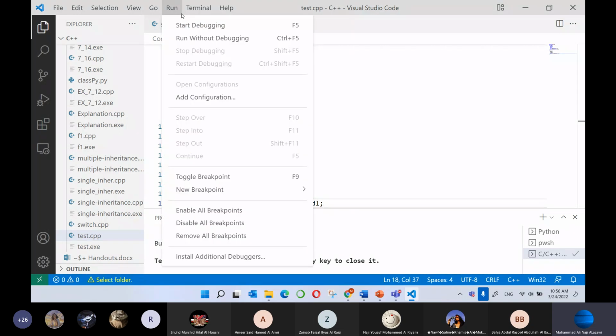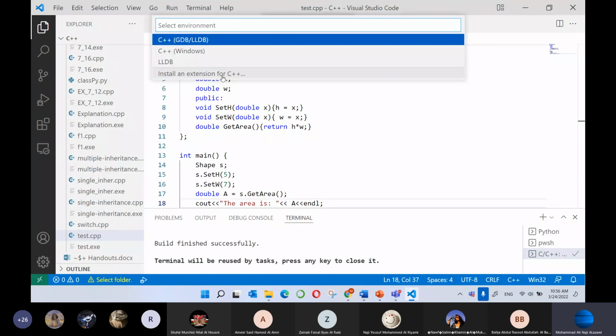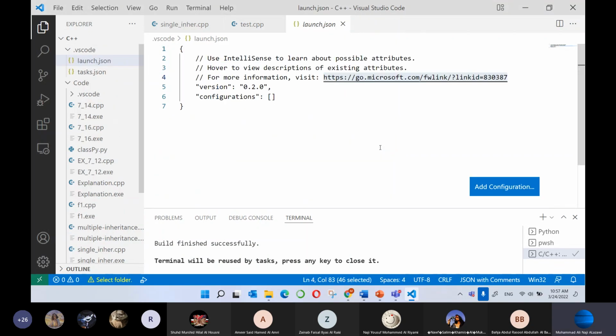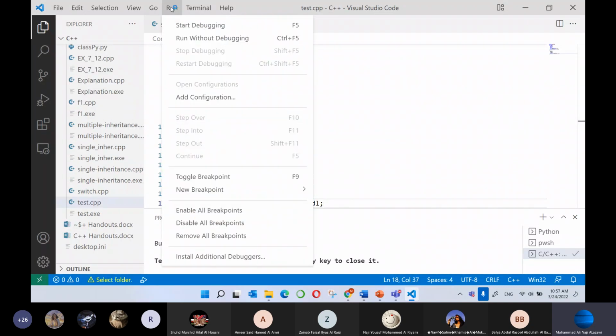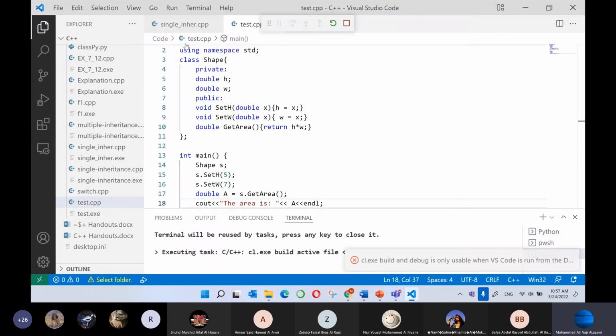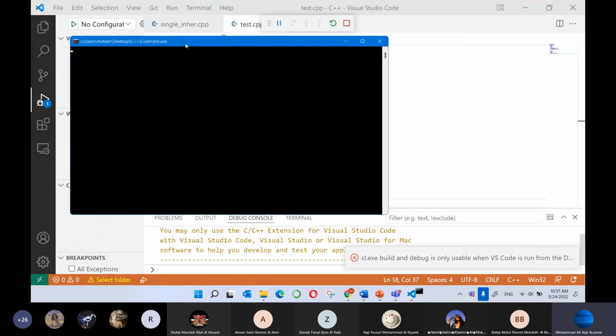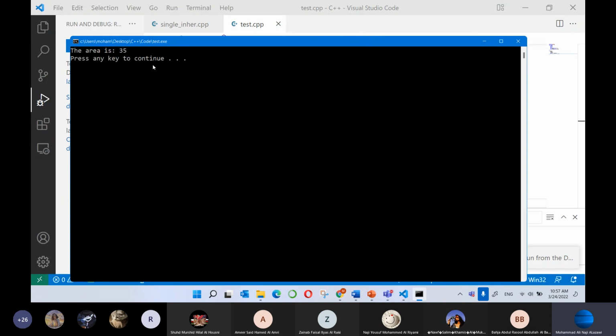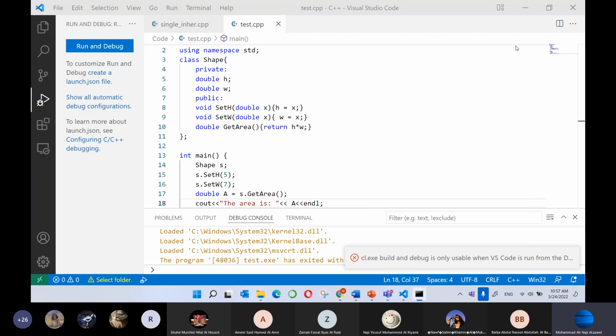Okay, so successfully start debugging. If you can see, the area is 35. So now we didn't do anything.